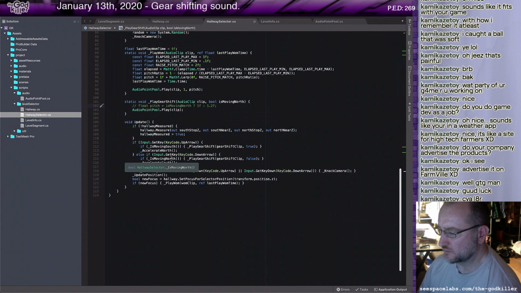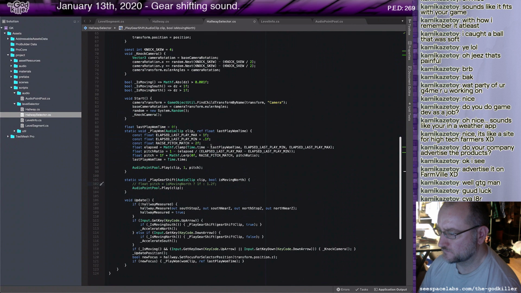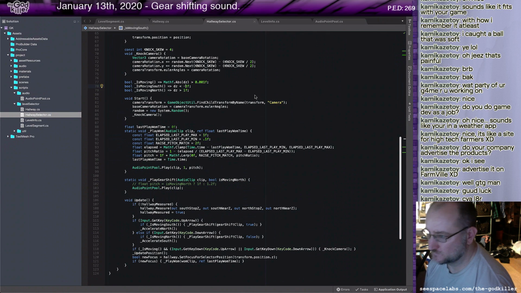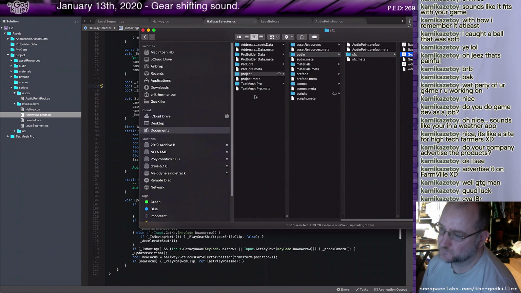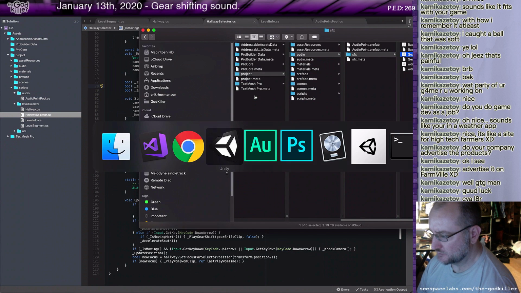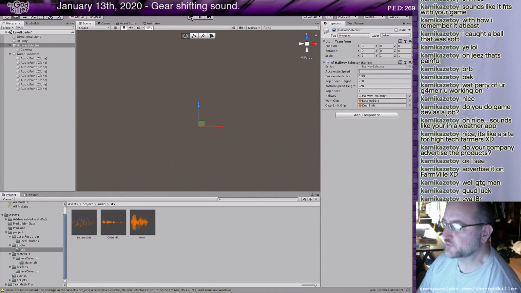If you're moving north, while you try to go south, play the gear shift. Oh, well, this is a mistake here. Okay, if DZ is less than -1F. Let us try again. See if results are better.